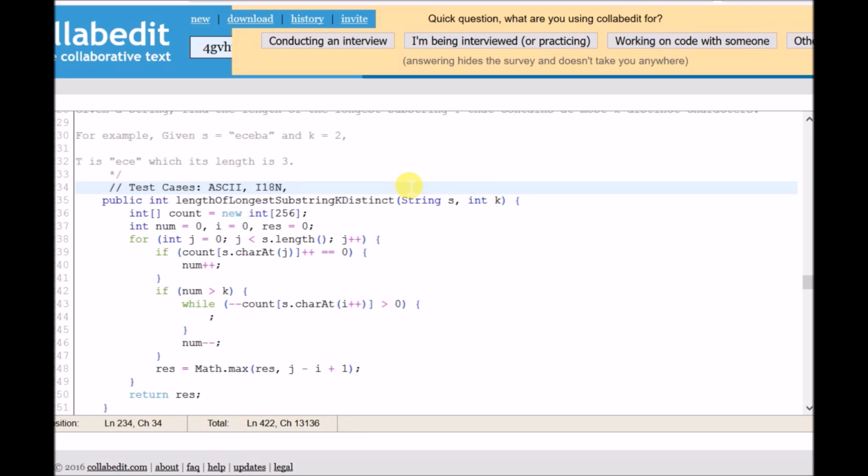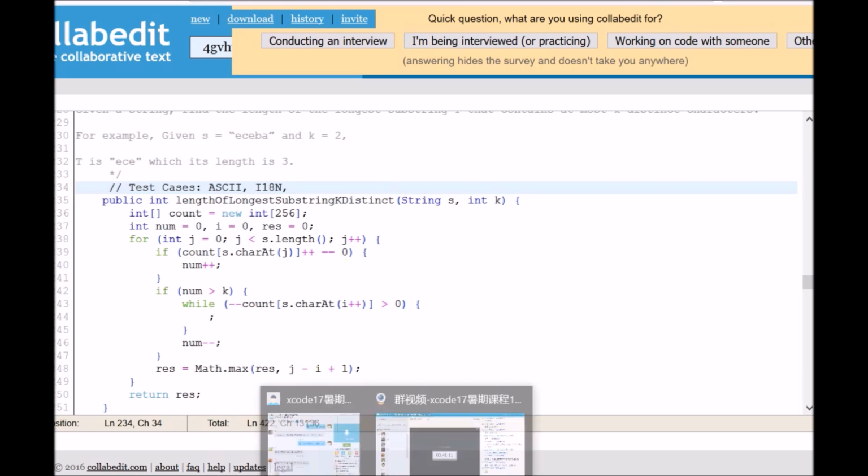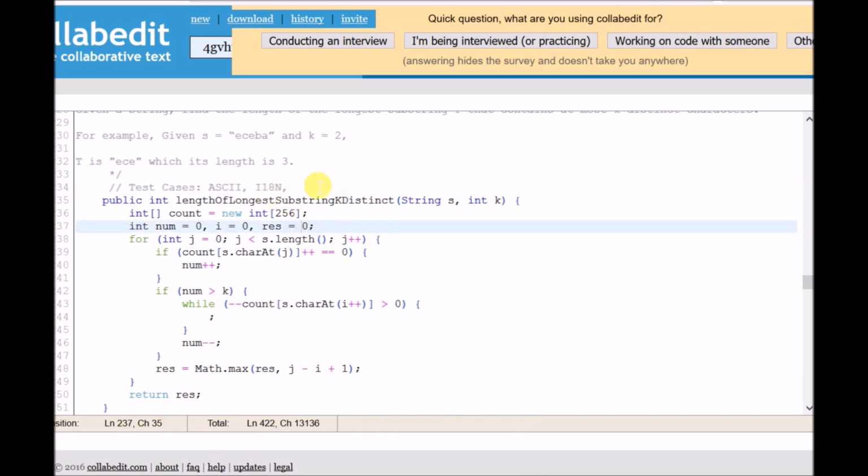Why? Anyone guess? Why does the candidate say, okay, maybe this can be a Chinese character you want to test? That's one test case. Why does the interviewer laugh? Because it happens that the interviewer is on the internationalization team. He's working in this area, so he's very happy about it. The interviewer happened to be working on i18n, internationalization, multi-language. So that's a coincidence. It's actually a very good thing.